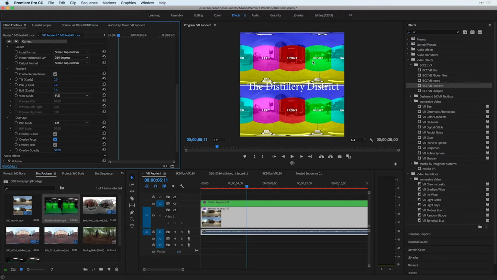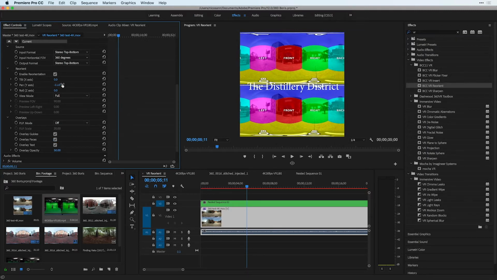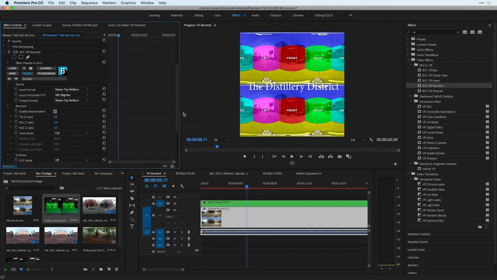And as a video editor, I'm concerned with story. And sometimes you wanna make sure what your person is gonna look at. You wanna know exactly what you're gonna cut to here from your front camera perspective when you go to your next shot. So using these controls, along with your tilt, pan, and roll controls, you can reorient the scene even better. And combine this with Premiere Pro's comparison view, great control when it comes to cutting and telling story in 360 video.